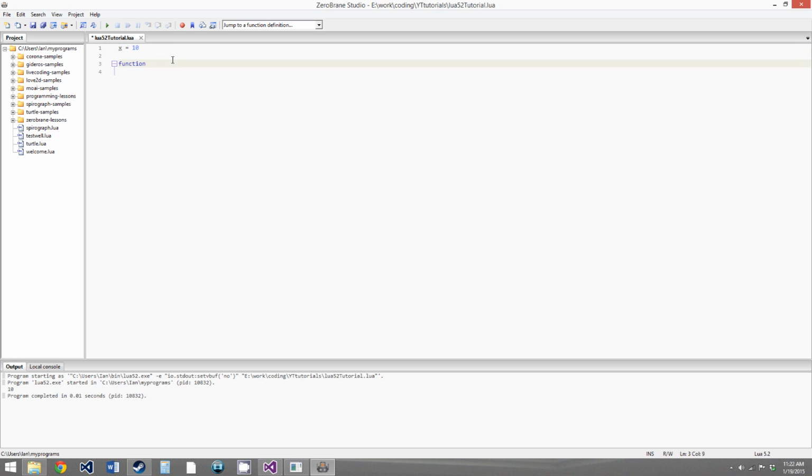and then go down here, create a function, we'll call it f and give it a parameter t, and end. Actually, we don't even need to create a function when I think about it. So back to the start here, we have a global variable x equals 10, and now let's create some local variables that are local to this chunk.